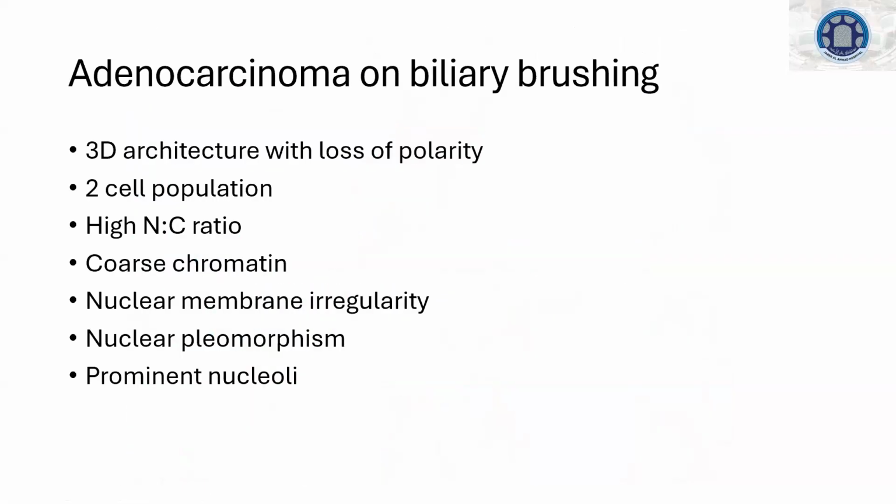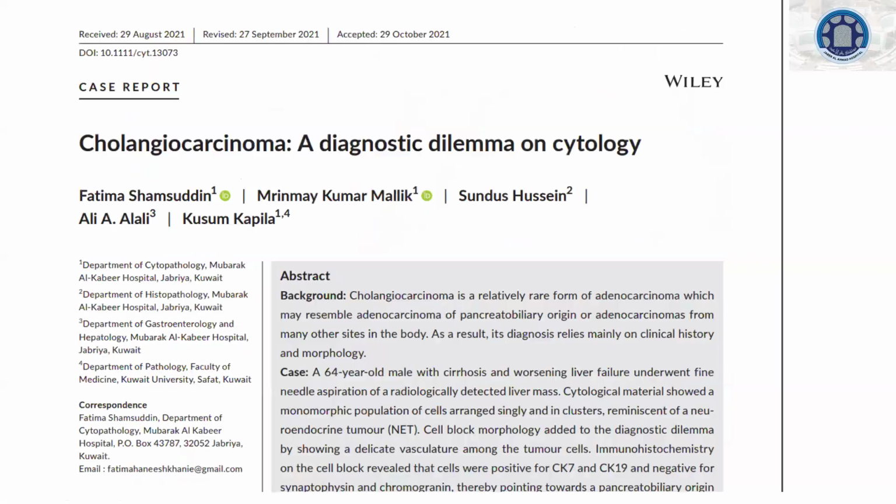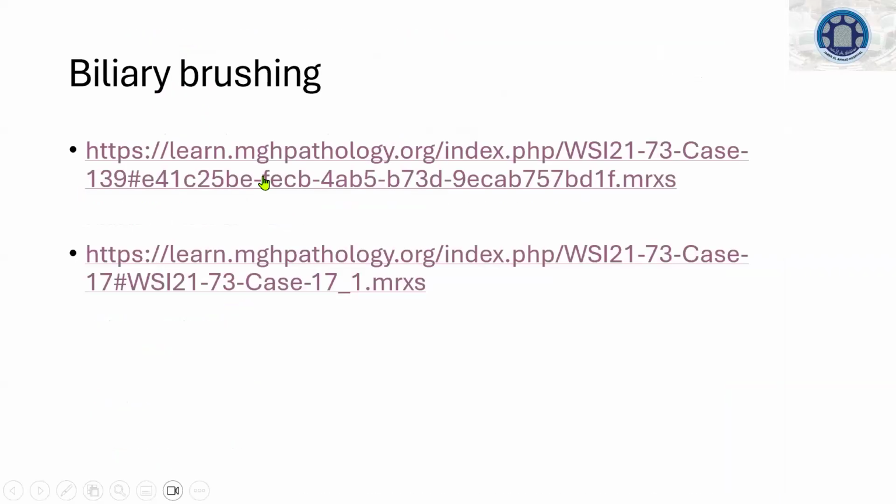Very, very difficult to identify. And adenocarcinoma is supposed to show all the features of malignancy in textbooks, but not in real life. Okay. So this is a case which we published from our department, where I had a very difficult time with a case where it resembled that of a neuroendocrine tumor. And only after we prepared a cell block and did neuroendocrine markers and bile markers, we came to know that it is a cholangiocarcinoma. So let's see one slide now.